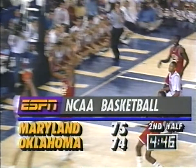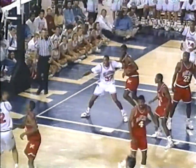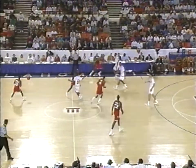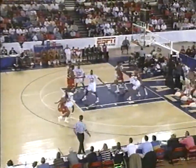Jeff Webster now is a key factor with Smith. Joe Smith, four fouls, good play inside, good post feed to the baseline. Goes up strong because Smith doesn't want to get his fifth foul. And Oklahoma does that. This is how they're going to steal this game. After the timeout, Terrapins have it in midcourt, 4:45 to go. They lead 75-74.